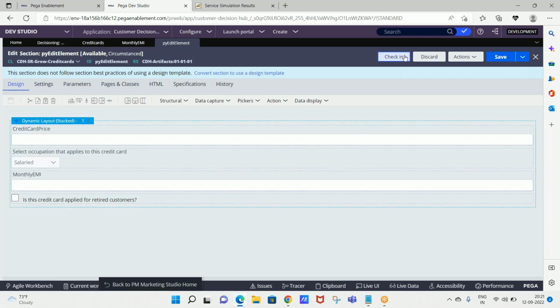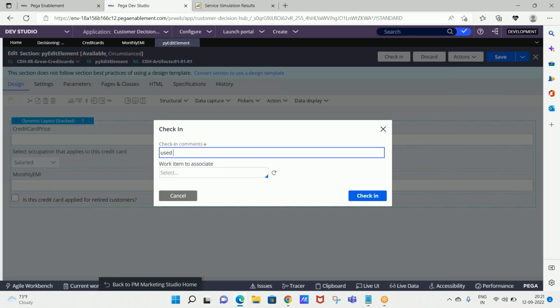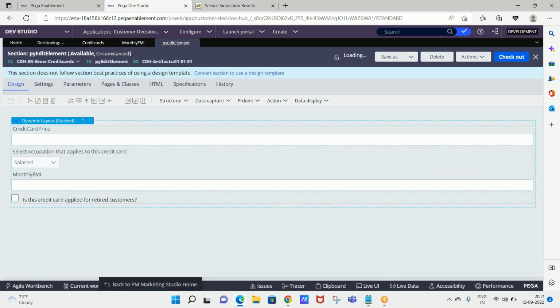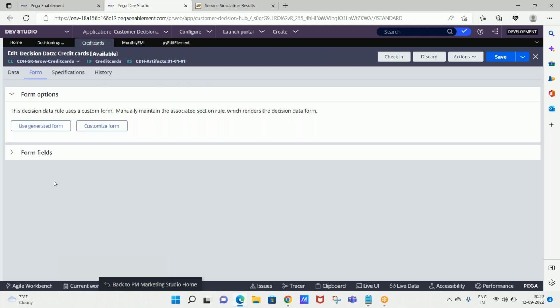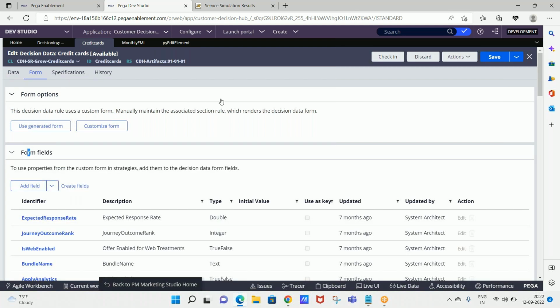Now let us check in this. So, use custom controls. Now, instead of using the generated form, which is what you have here, we are using a custom form.